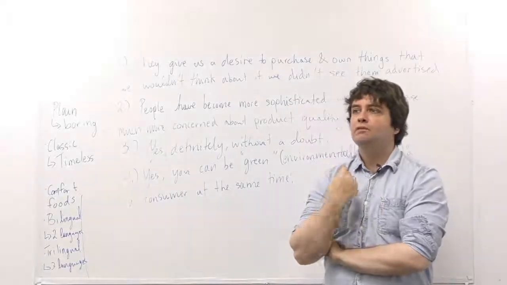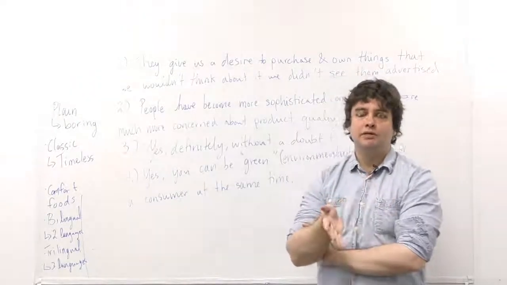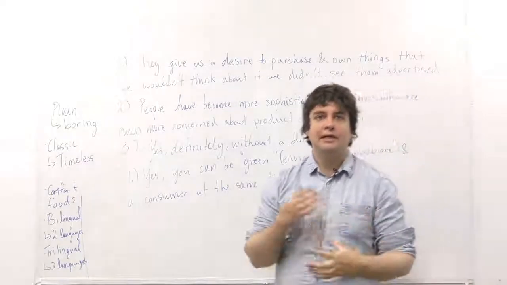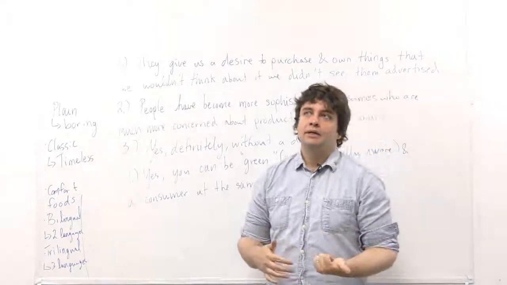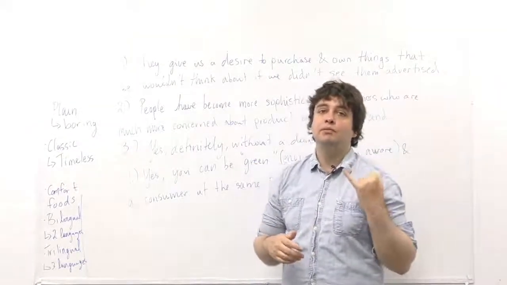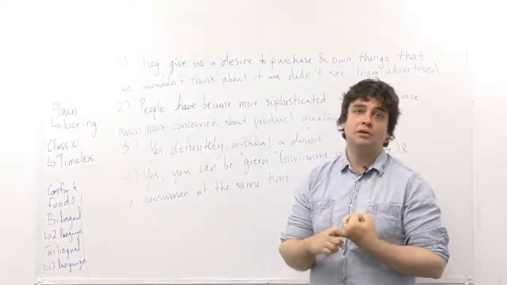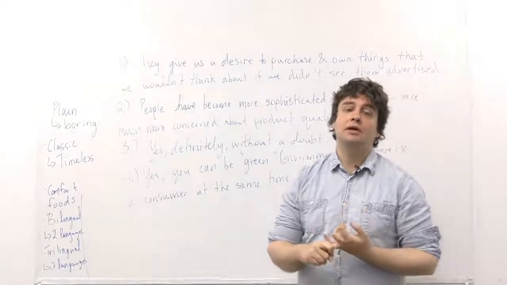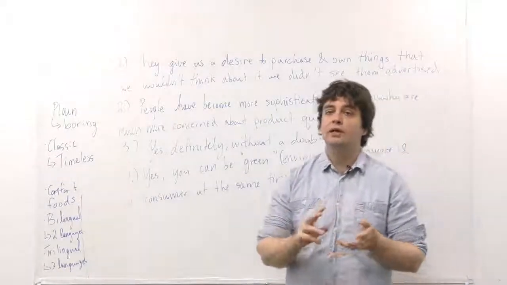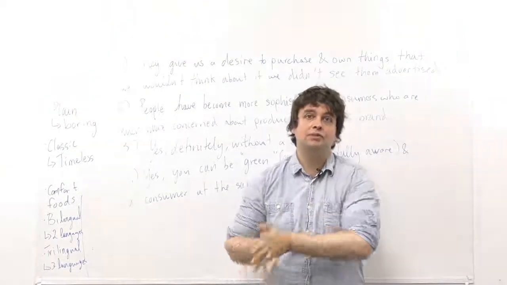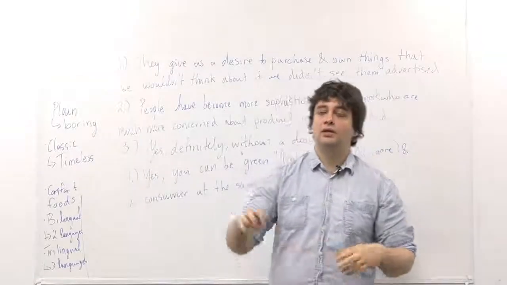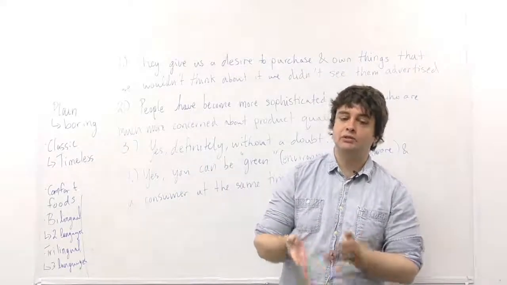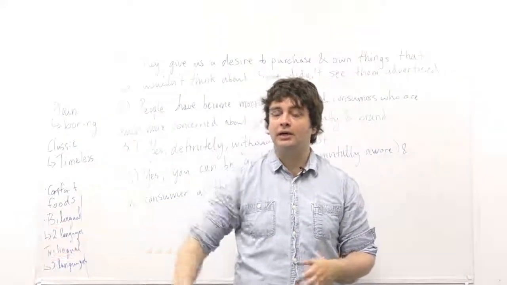conscious of the environment. You can be environmentally aware or green and be a consumer at the same time. Another example would be Tesla cars, right? Tesla cars, of course, are famous for being electric and not using gas, right? So if we purchase a Tesla car, first off, we don't have to ever pay for gas. So in the long run, we might actually save money, even though Tesla cars are pretty expensive. But also, we're helping the environment, right? We're not creating pollution when we drive a Tesla car. Now, there are people who would say it depends on where you're getting the electricity from. This is totally true. If you live in a city where there is a coal-burning power plant, and that's where you're getting electricity from, then basically the electricity you're using in your car comes from dirty coal, right? And so that's not really helping.